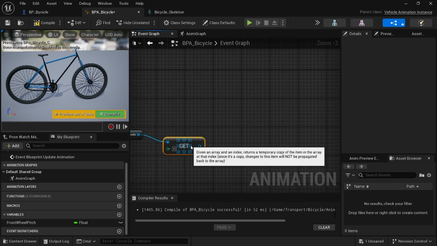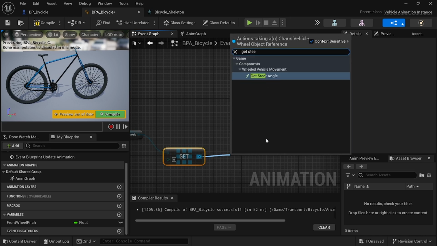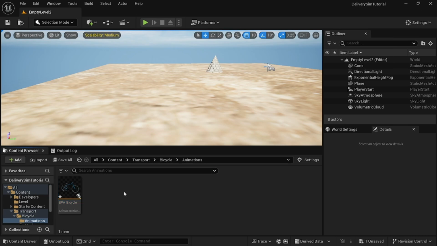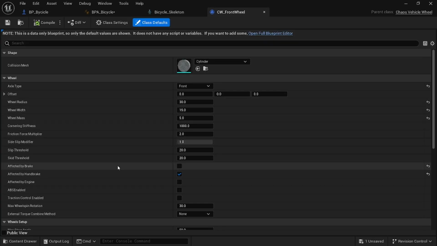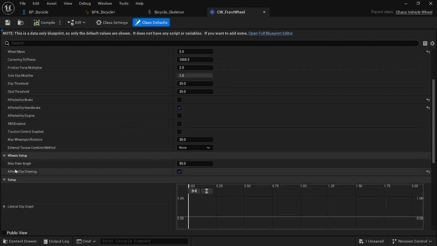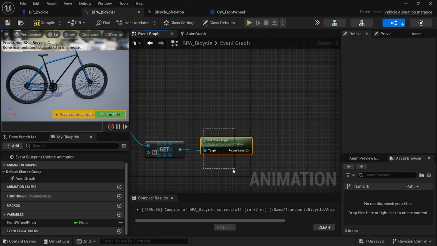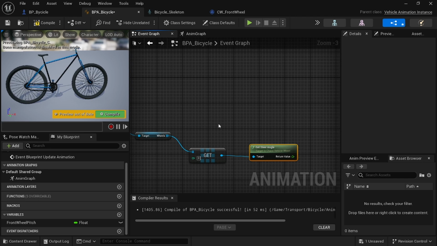And from that wheel we can just get steer angle. Because as you remember, when we made wheels, here, front wheel, here we checked that affected by steering. Here, forward wheel is affected by steering, so the steer angle gonna contain just angle of the steering for that forward wheel.